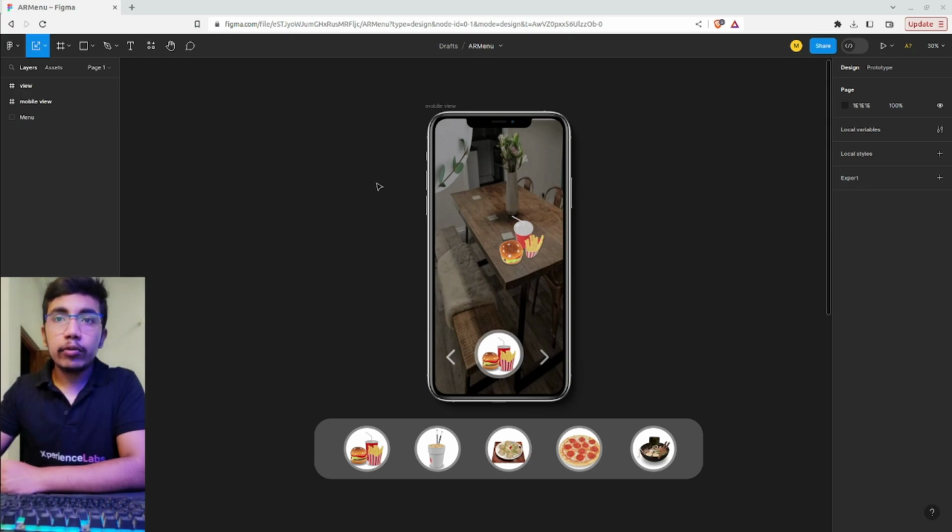We will have a circular button with two navigation buttons on its left and right. Users can navigate forward and backward through the 3D objects by clicking on these buttons. Before moving forward, for those of you who missed our previous video on AR app using XML layout, you can check that video. The link of that video is in the description.